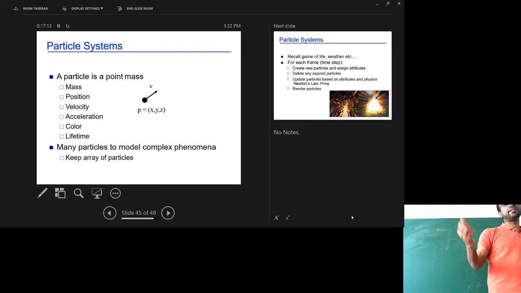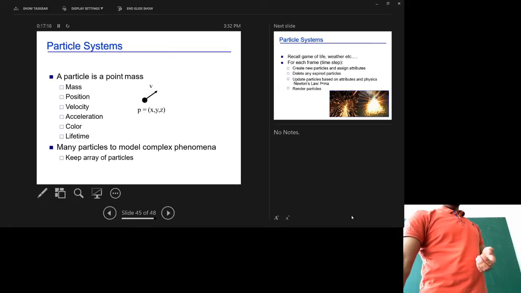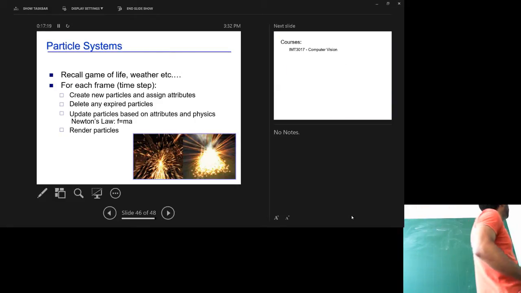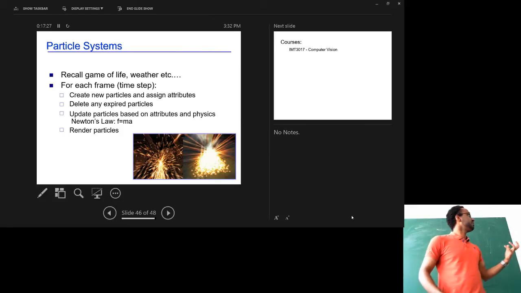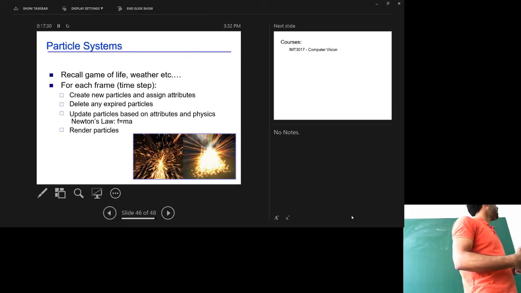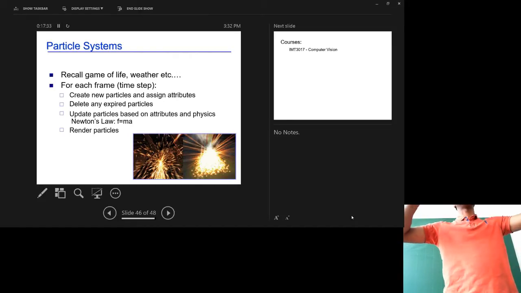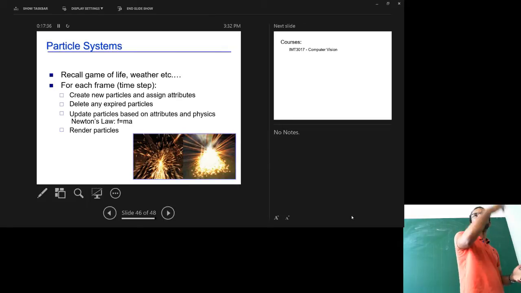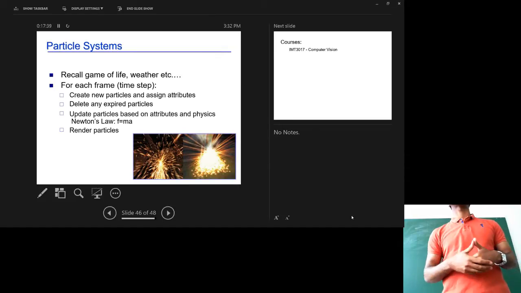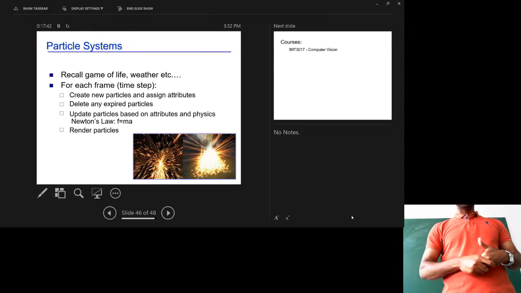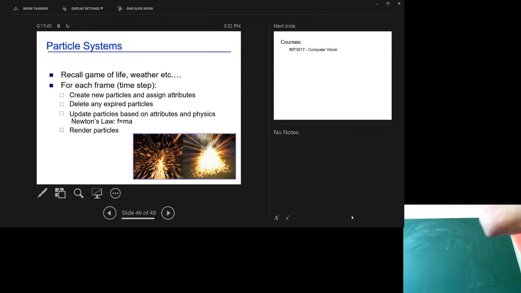In a particle system, you create new particles, delete any expired particles, then update particles based on attributes and motion, then repeat this for the whole time you need to simulate. What I want to emphasize here is that most of the problems you have in computer vision are the mirror image of computer graphics.